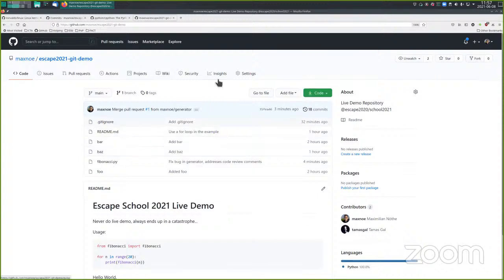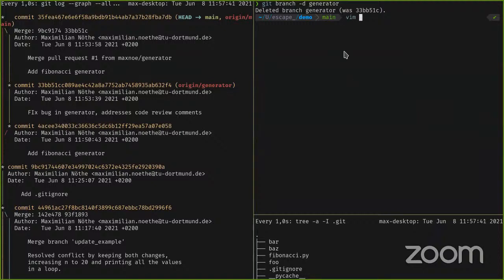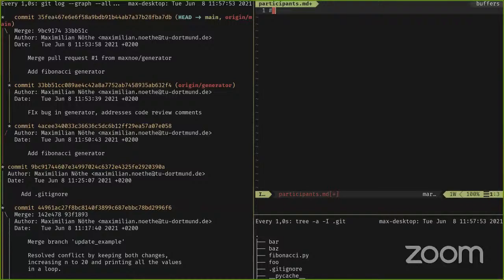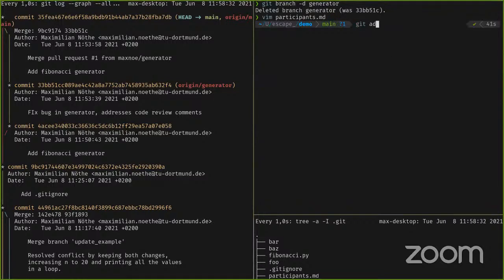propose a pull request. So maybe, I don't know how well this will work with the number of participants we have, but let's just say we open a participants.md, basically just I was here, and then I add my username here, and just to avoid too many merge conflicts, I will add several bullet points here. And if you try to do this alphabetically, then it should minimize the number of merge conflicts we have to resolve by editing the same file all over the place. So let's say, please add your name in alphabetic order. Git add participants. Add participants.